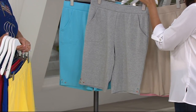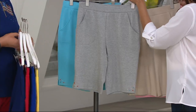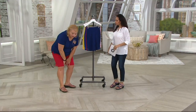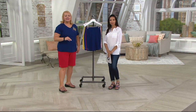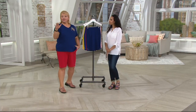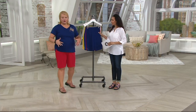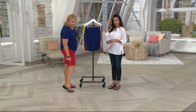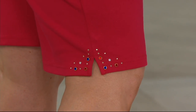I like that the gray is a heathered gray, so this could be like your little athletic short if you want it to be. These are great if you love shorts, especially a longer short with this 11-inch inseam, and maybe you want something different besides your dream jeans, or if you're new to Quacker and you've never tried anything, this might be a really nice way to start. It's this beautiful T-shirt knit — you'll get the feel of our quality, beefy without being bulky. You get that nice, soft, almost pajama-y feel, pull-on elastic waist with pockets, and just a little tiny hint of sparkle.